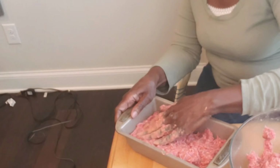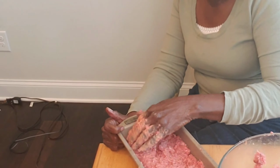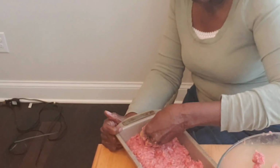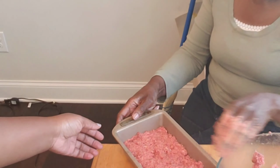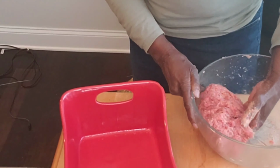Let me see. Okay. When we get it cooked, we'll turn it upside down and slide it out of the pan. That's why you let it sit a bit too. Okay, you think that's good? Yes, ma'am. Okay, here we go.